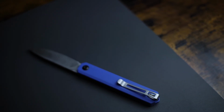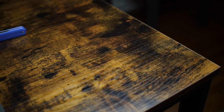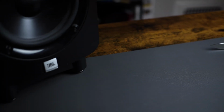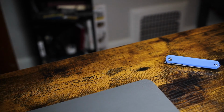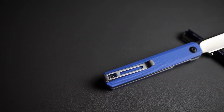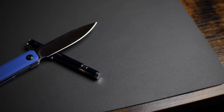The Civivi Exarch was announced in late spring of 2020 and hit retailers a few weeks later, and the looks drew me in right away. I was like a deer in headlights, happily waiting, wide-eyed, for the wheels of the mighty People's Republic of Chinese knives to roll over me like an 18-wheeler. True to form, the Exarch is priced at $49-ish at most retailers, and during our time together I found that to be a fair and reasonable price to pay for this slim and sharp little front flipper. The scales and backspacers are done up in the usual G10, and it's available in all of the colors. And I mean all of the colors. I decided on blue because, well, it's blue.